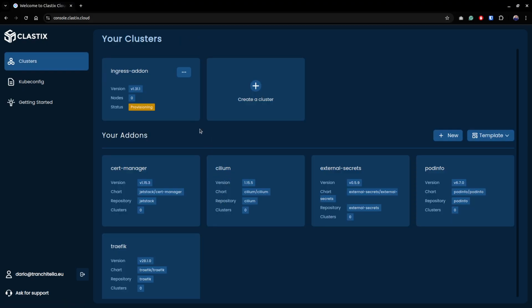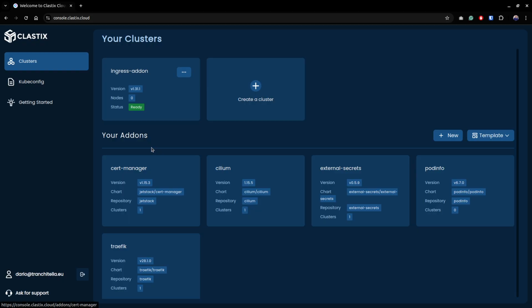Keep in mind that the benefit of this approach with Kamaji is that we already have blazing fast provisioning of control planes because they're running as pods, and with this add-on we don't need to wait for the provisioning of a load balancer because we are totally relying on an Ingress controller. So we just need to get everything announced, and in a matter of seconds our cluster is ready, as you can see here.